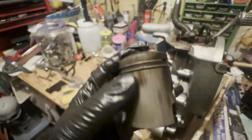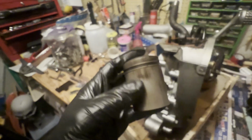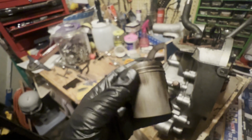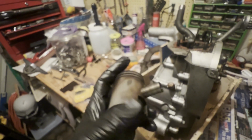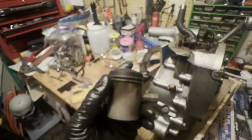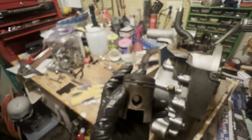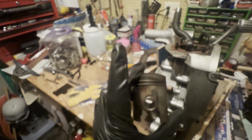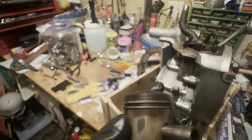And then here's what else I'm looking for, which is how clean is it past the rings? Right, so obviously your explosion is happening up here, but these rings should seal against the cylinder. This should be relatively clean here. And if you look on this side, I'm getting a lot of blow-by over here. Now it's fine if there's a little blow-by, you can sort of see the line of where the ports are. There's like cavities on this side, but it's coming all the way around and even under like this. So that means that these rings aren't sealing tight against the cylinder.